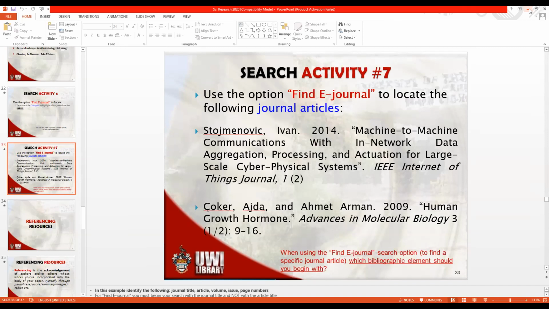I should point out though that some resources are accessible to only Mona because of publisher restrictions. Some resources are accessible to only Cave Hill, only St. Augustine, and so on. But because we're one UWI, we will make a request to get access through the other libraries if that is the situation. Sometimes a simple signing out and signing back in can also give you access.